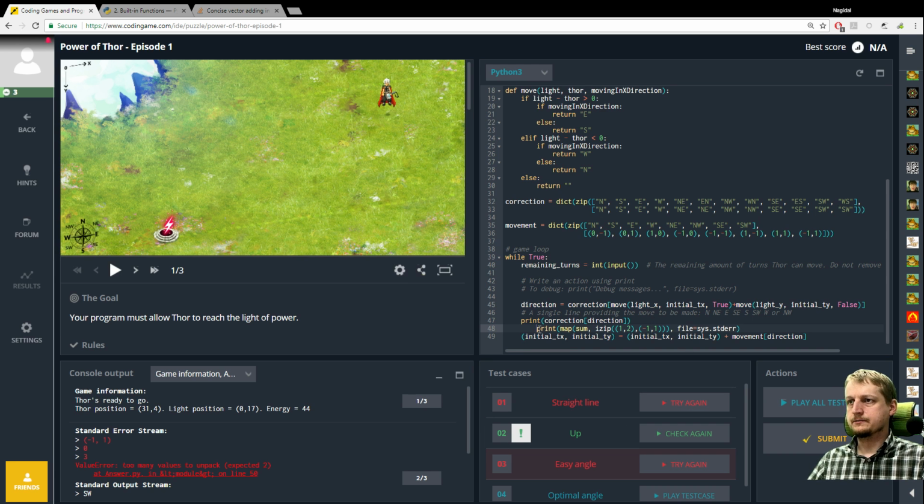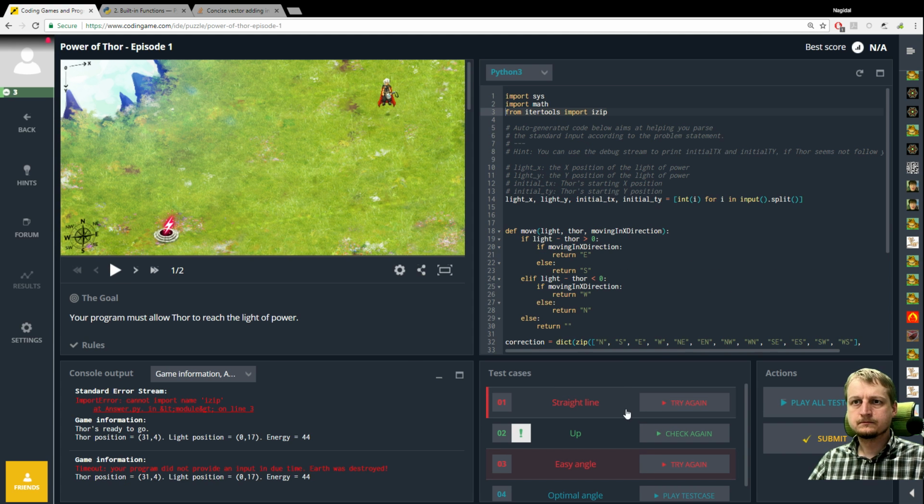Will it do? Damn it, they don't allow you to import itertools.